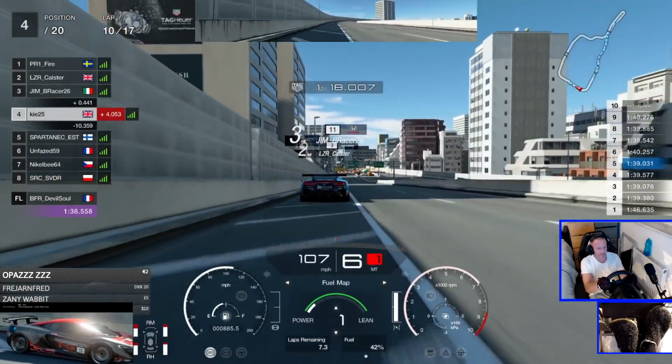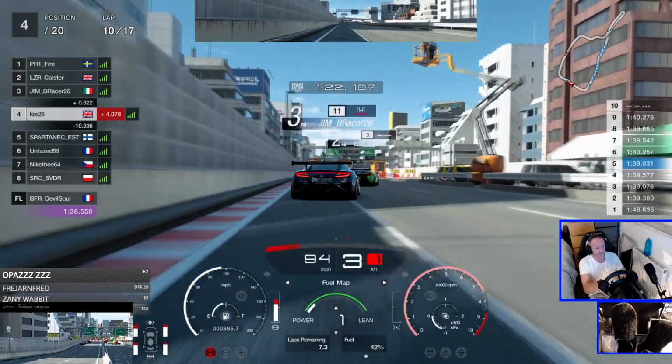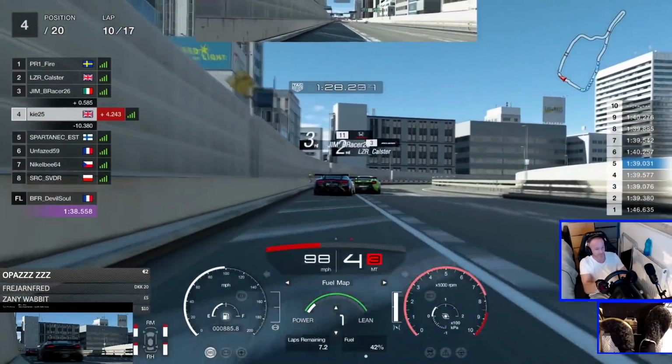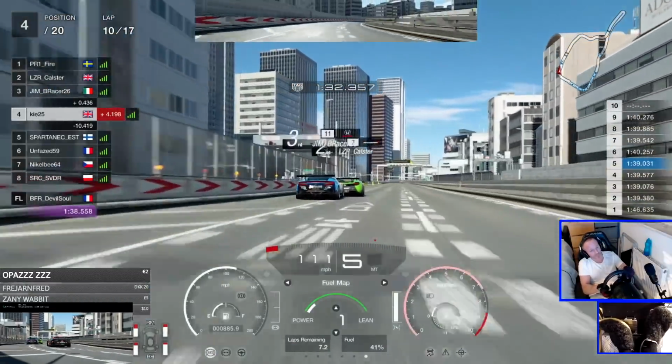So I think that B Racer's decision to try and give Calster the slipstream has backfired there a little bit. I think he would have been better trying to give me it, because I was quite happy to sit behind him in the laps that you didn't see. We actually flashed him a few times just to say, carry on with your way. I'm not going to fight you. I know that your pace is better now.